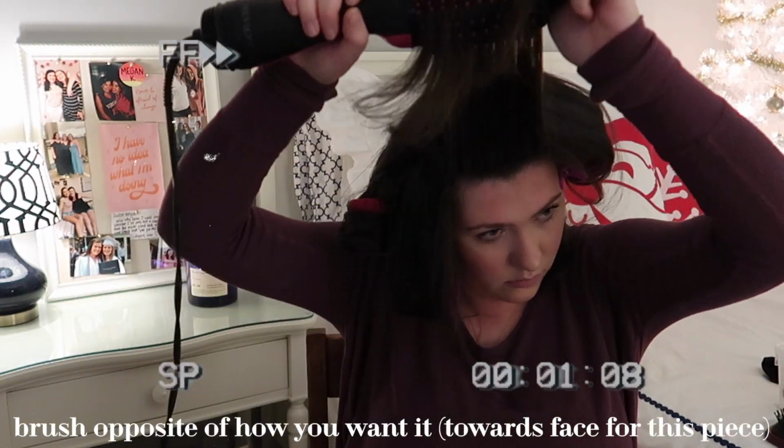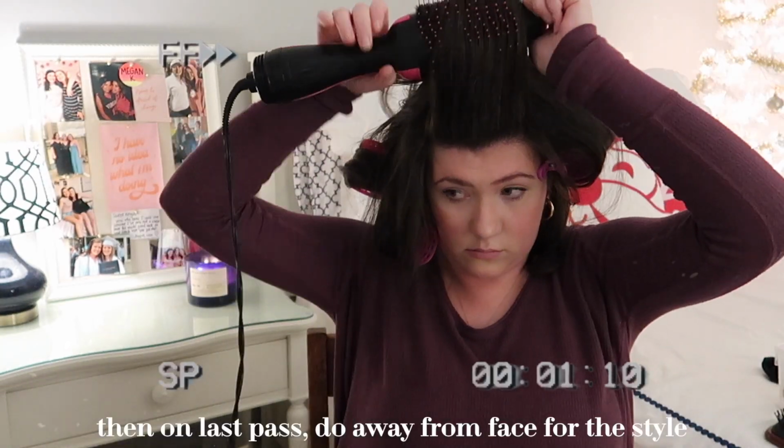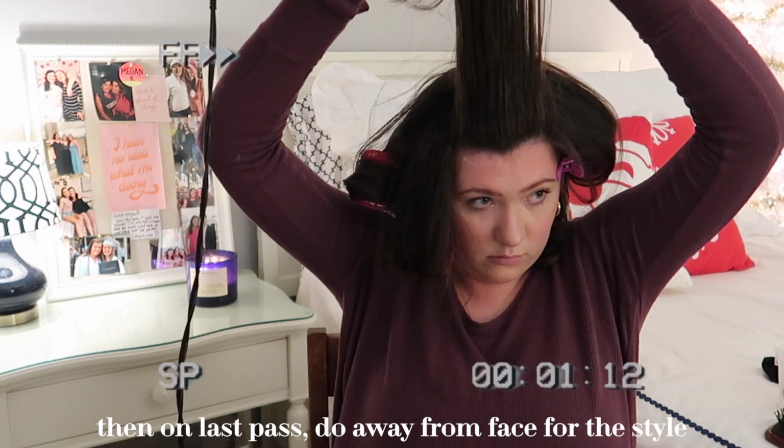They don't lie when they say blowout is an arm workout. I'm at the last section here. This is the section with my face framing pieces. So what I do is I do the same thing where I blow down, blow up, whatever, but then I really want to get at the root. So I'm going to go like this, where the brush is behind the hair, go up, twist, and then basically just blow dry it this way. And this is the same way that I'm going to clip my hair back.